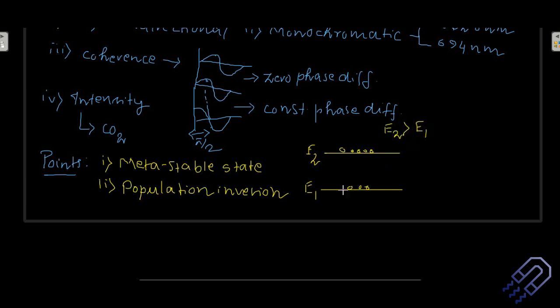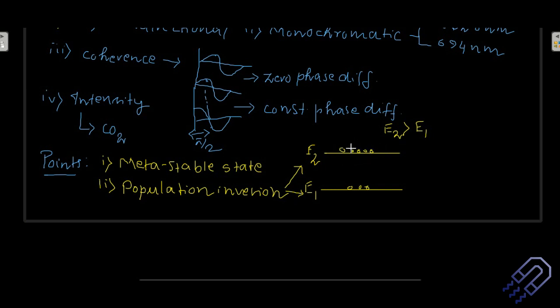We can excite the atom by using some kind of pumping method, optical pumping, electrical pumping, chemical pumping, and so on. And if we have more number of atoms in the excited state, we will have less number of atoms in the ground state. This particular state is called population inversion. So you can see in this example that population inversion has been achieved between E2 and E1. But then there is a problem that in most general cases, when we are talking about the energy levels of atoms, there is something which is called lifetime.